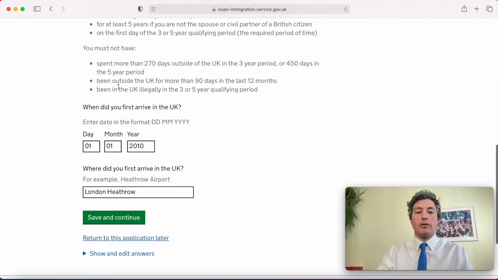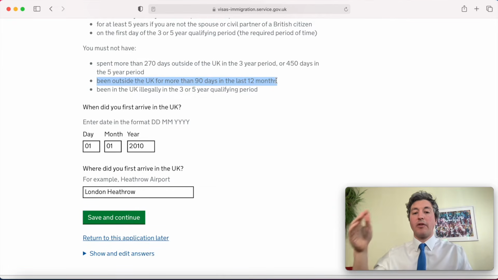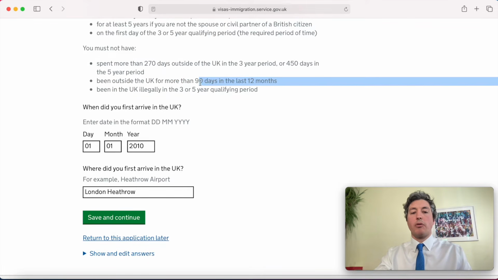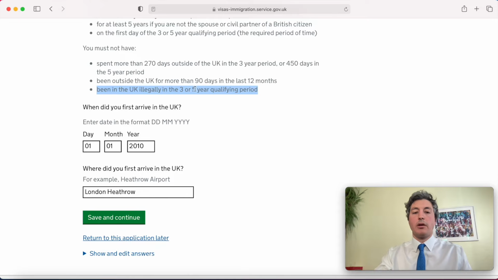In addition, you can't have been outside the UK for more than 90 days in the last 12 months. That means the last 12 months leading up to the date of the application. And you can't have been in the UK illegally during the 3 or 5 year qualifying period.